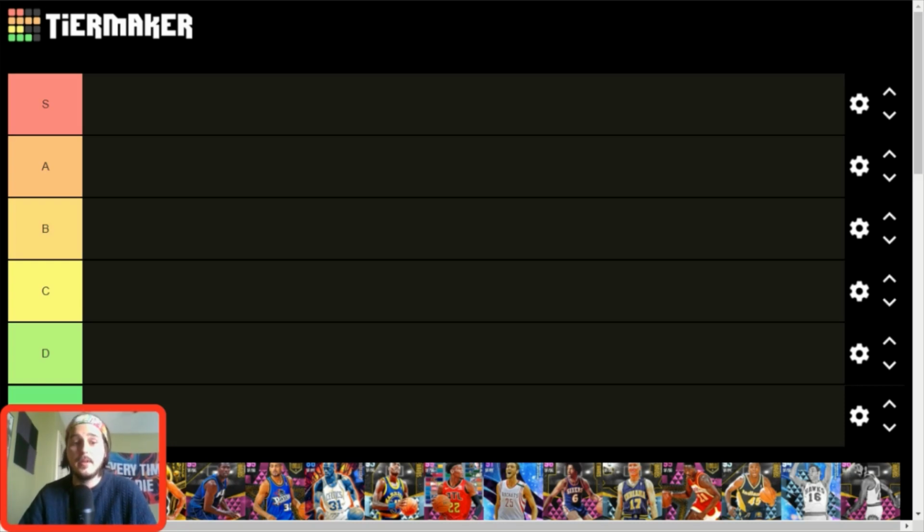D tier guys are really super specialist guys. In the right hands, they're incredible, but for the most part, they should be left alone for guys in C, B, A, or S tier. In addition, D tier guys might be really, really good in a certain setting, maybe like a limited run or TTO or something like that. F tier guys, no matter what, you can do better, straight up. That's just how I feel.